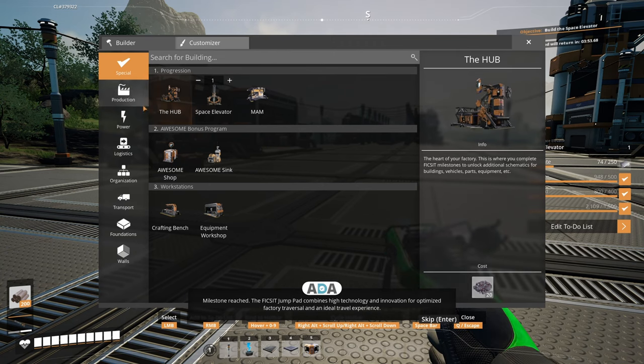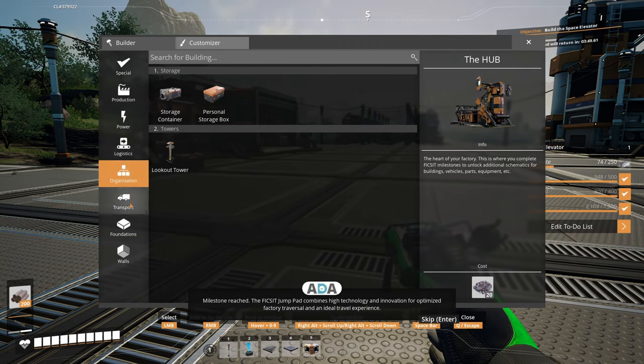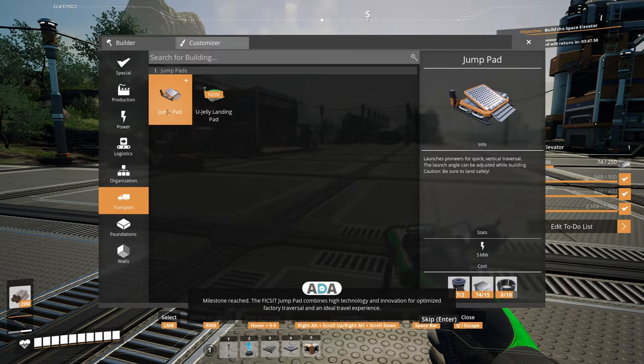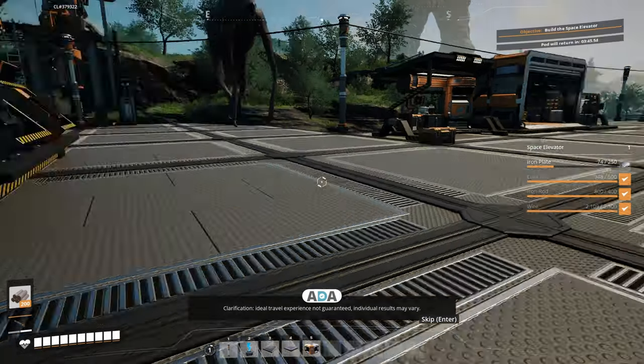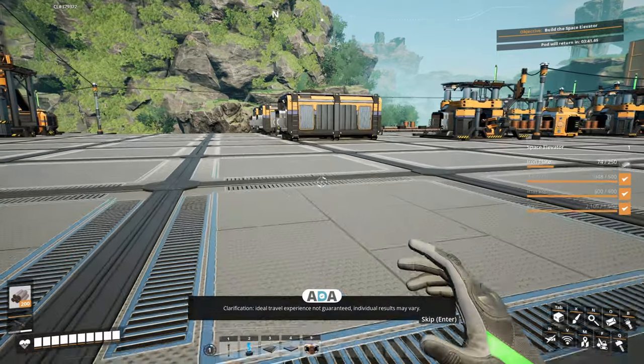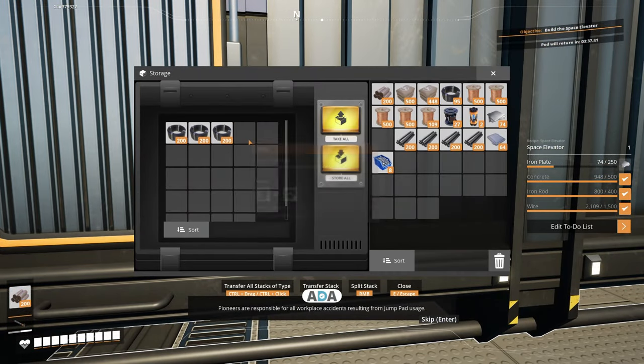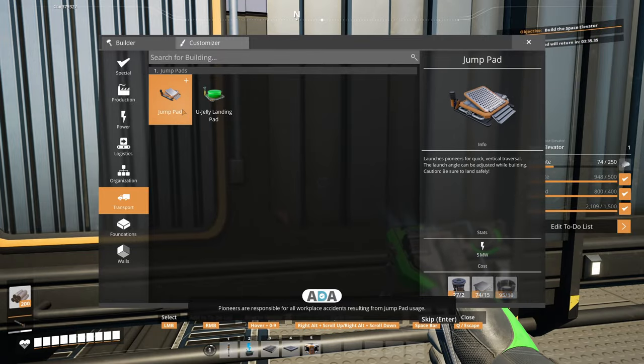The Fix-It Jump Pad combines high technology and innovation for optimized factory traversal and an ideal travel experience. Clarification: ideal travel experience not guaranteed, individual results may vary. Pioneers are responsible for all workplace accidents resulting from jump pad usage.